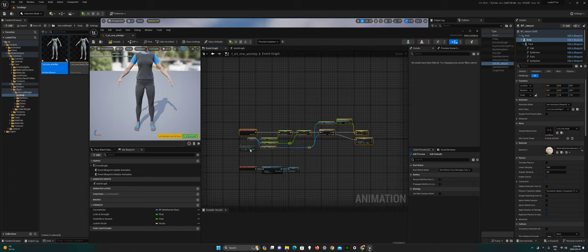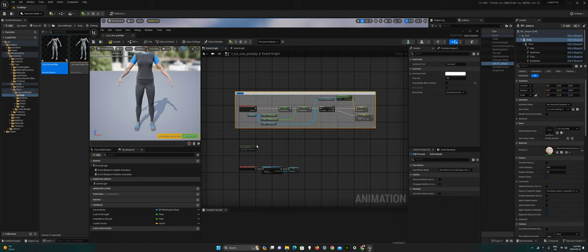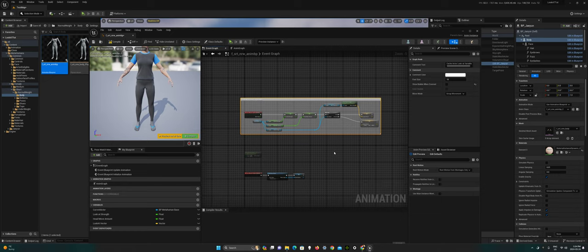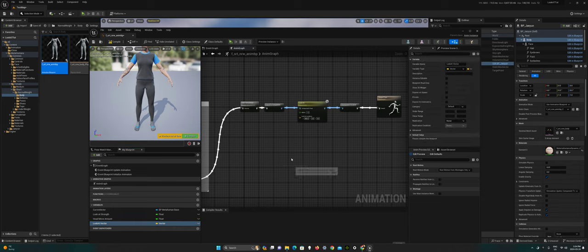And we're going to grab that, minus this, move everything up a little bit, press C to get that comment, and we're going to do cache actor variable, actor look at variables, I guess. Perfect. All right. Finally, there's really only one little thing we have left to do, and that is to wire up our animation graph properly. We've got our look at vector. We already know what that is. It's going to be over here. I'll wire it up to there.